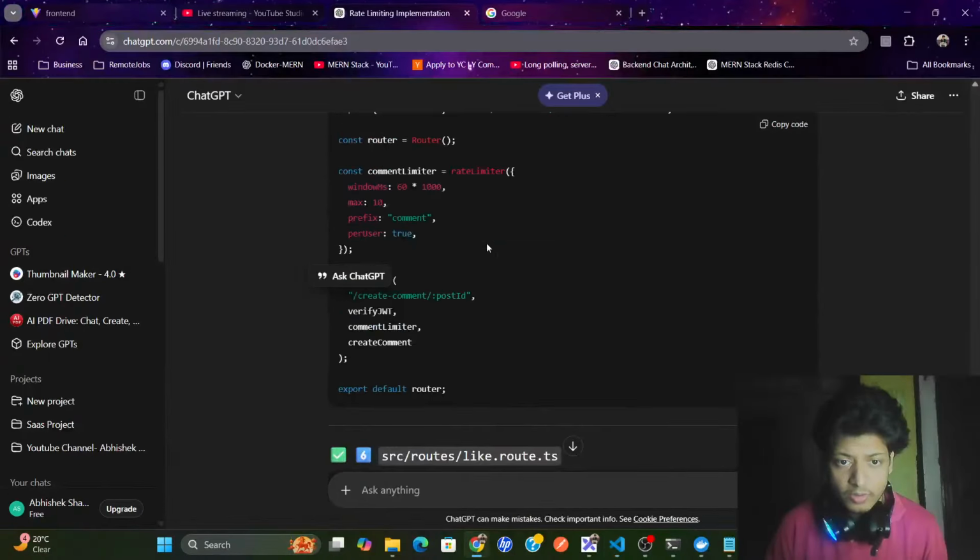And here, let's close this, close this, close this. App.ts, close this. Rate limiting middleware, close this. Redis, close this. Here in my backend, in my app.ts, I'm setting the window. How much is it? 15 seconds.